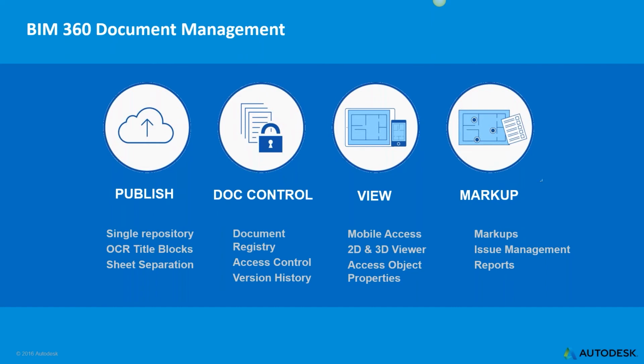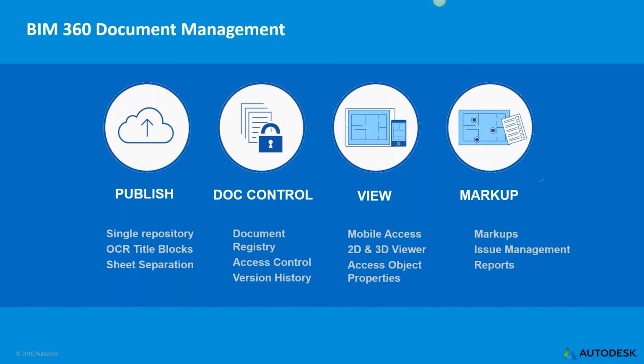It has the OCR title block. That means you can take a look at all of the data and attributes that are in your PDF and your DWG files, and then you can tell BIM 360 document management, the next time around that you're publishing your PDF files, where to go to find the sheet names, numbers, and specifications. You can put the sheet separations and the sheet set coordinations into your publishing as well.